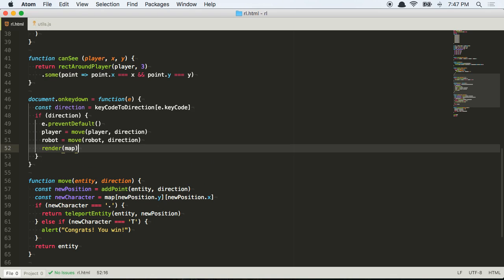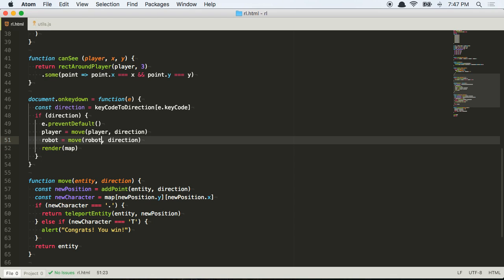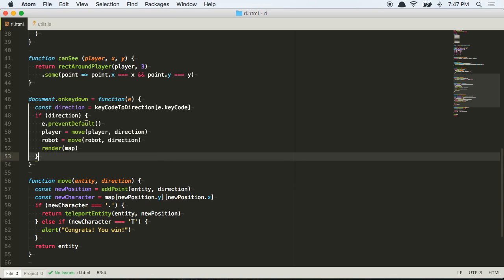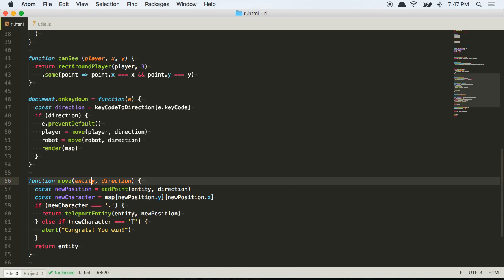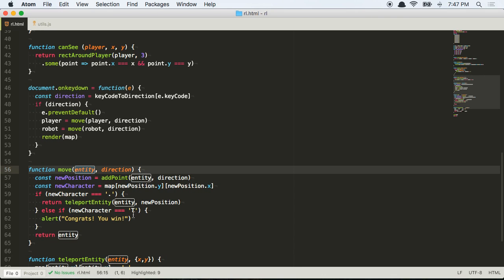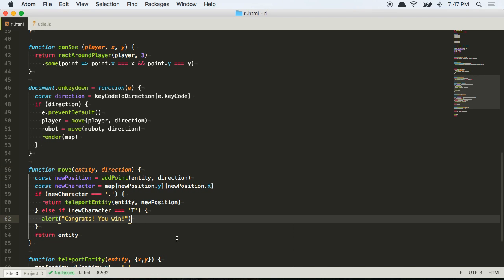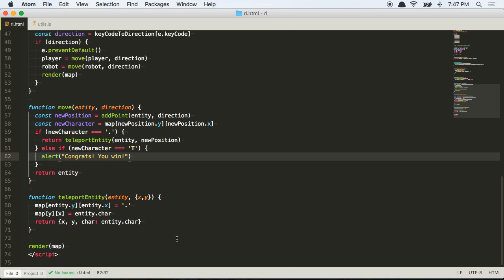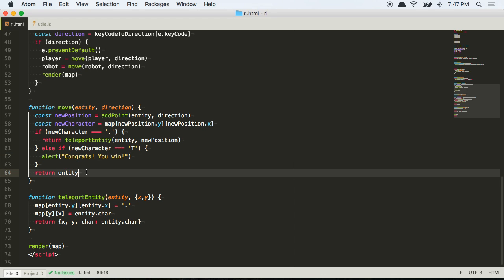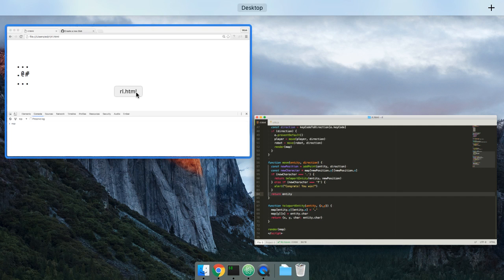Because we use pure data and reasonably pure functions, we should be able to trace through this and see that when we pass in the entity, all of the same stuff happens. The robot still needs to check the new position, check the new character, and then if he can move there, he does. But one interesting behavior we have now is that if the robot hits the T, he will win. And it'll still say that we won, but that's not too bad for now.